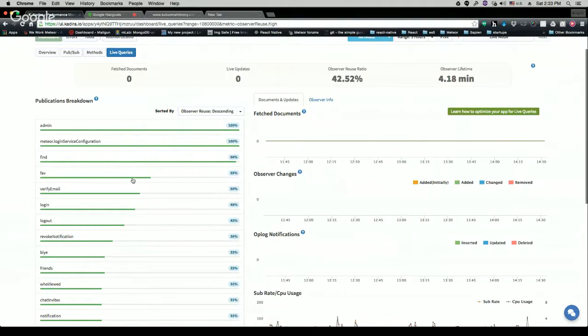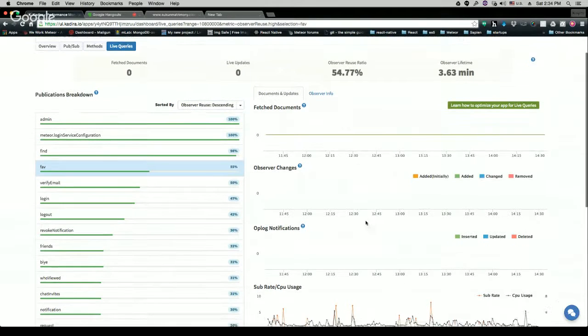Fave this one, is it? Or find the second one. All right, fave. This is basically when a user likes another user. Can you click on it? Sorry? Can you click on it? Oh, yeah, sure. Okay, this is what I want to see.